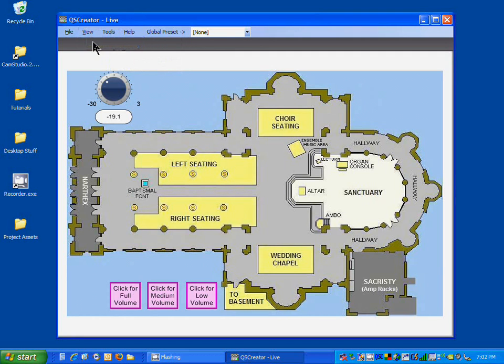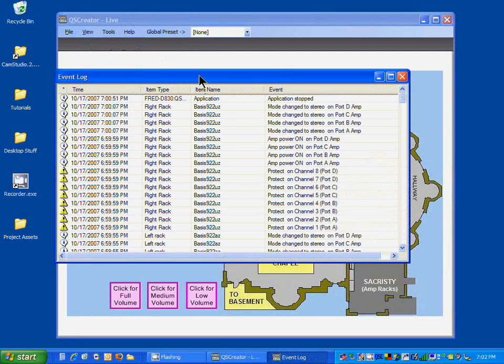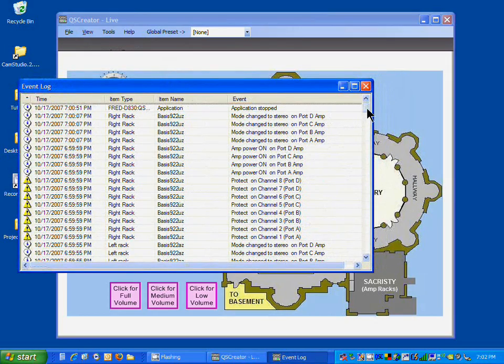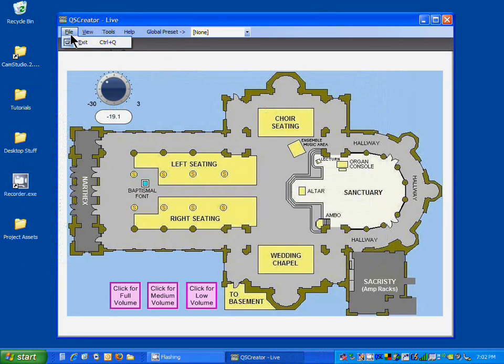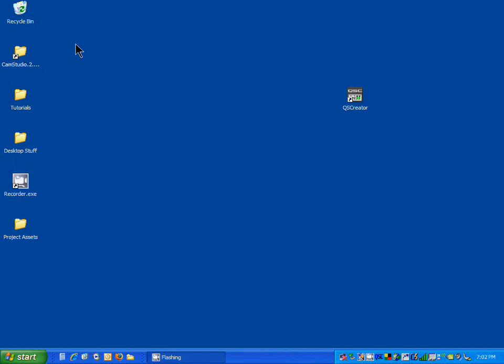I can look at the event log. The event log will pop open, and here's the event log being populated by all those things that were set up in Venue Manager to monitor and keep track of. Really, all I can do with the file menu is just exit the application. If I exit the application at this point, now, again, music's changed to another track, so you'll hear the music start back up in a moment. Okay, so the music's playing back.